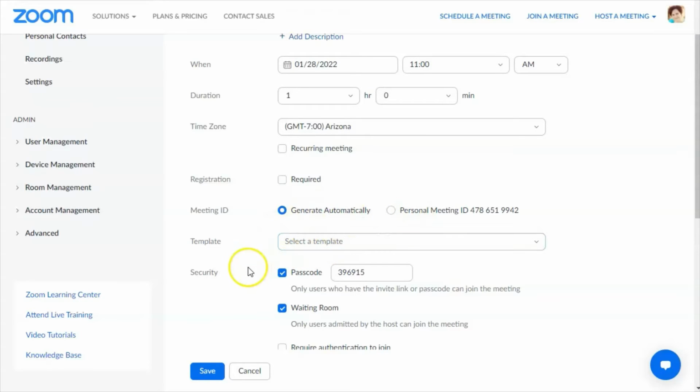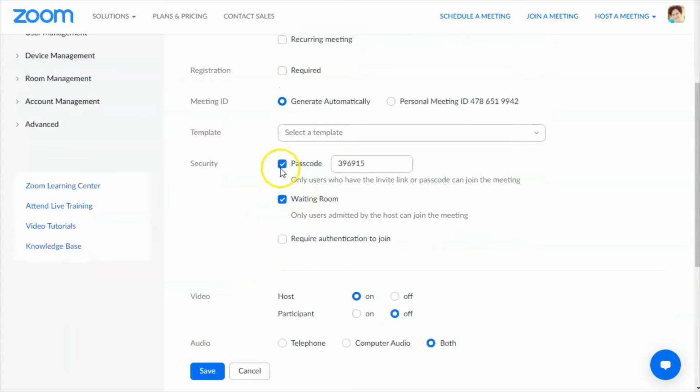I just generate it automatically, and then I skip down to here, and you have to choose one or the other of these, and this is how I do it. If it's a one-on-one client call, I don't feel the need to have a passcode. That way they have less to keep track of, and it's just easy for me to handle a waiting room with only one person asking to come in. On the other hand, if it's a workshop or public event or even small group event where multiple people will be coming into the Zoom room, I do then click off waiting room and I utilize passcode.